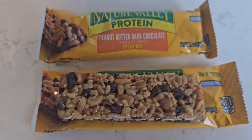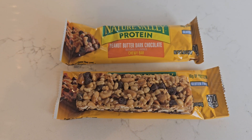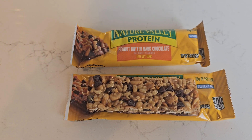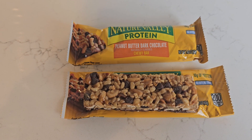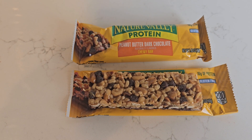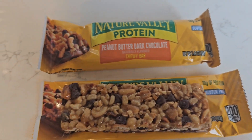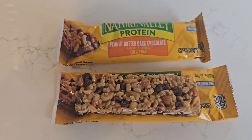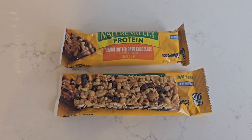One thing that I like about these, especially if you are calorie counting — these are actually more than those Happy Bellys, which say they're 180. Some bars are 180 to 200; these say 200. But these are very accurate, unlike the Happy Bellys, because sometimes you'll get a Happy Belly that has a few chocolate chips and then sometimes they'll be just piled with chocolate chips. These seem very uniform over any bar I get, so it's important to me that I'm getting pretty accurate calories.